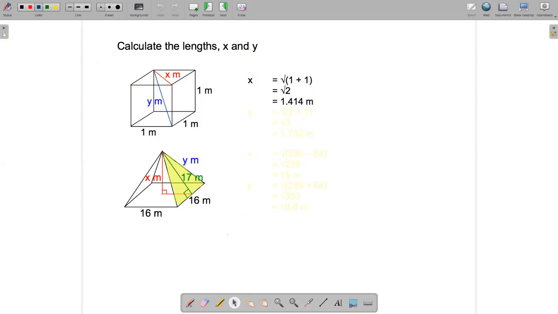Which seems reasonable. If we just look at the picture, it seems reasonable that the distance from here across to here, it's got to be bigger than one, right? Just by looking at how the unit cube is constructed. If this is one, and this is one, and this is one, and this is one. Going across the diagonal like this, that's got to be more than one. 1.4 seems pretty reasonable.